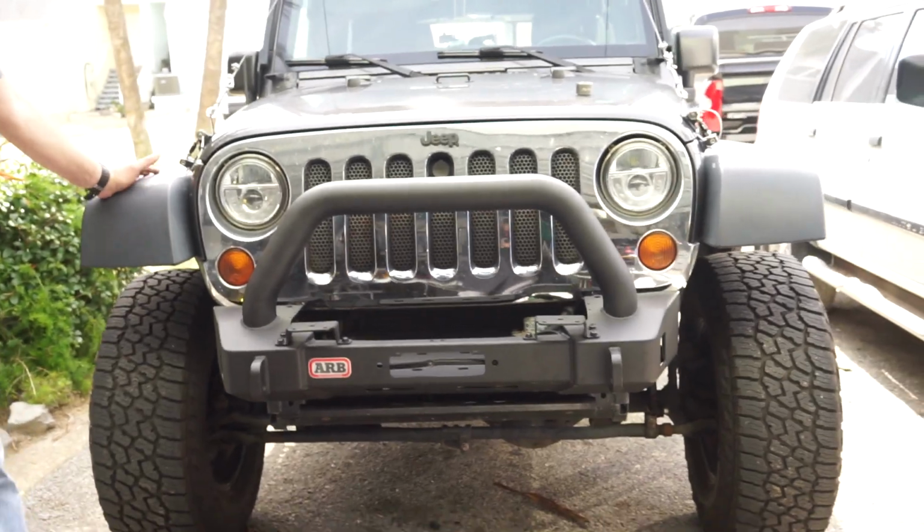Preliminary mounted. Bro, we need a winch. I'm saying you need a winch because it looks odd. It looks like a large whale shark with its mouth open.